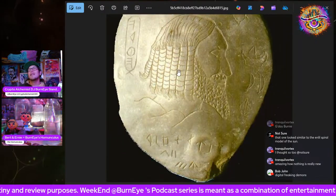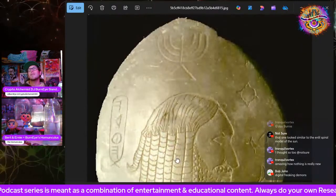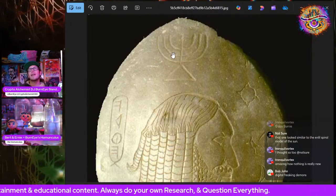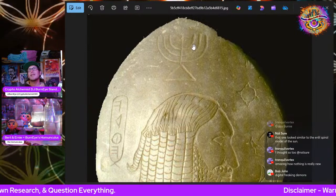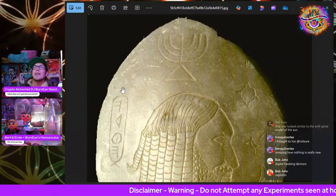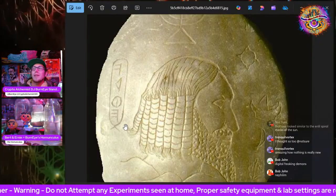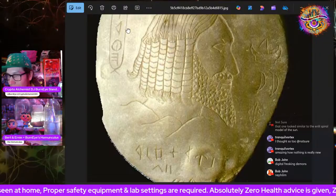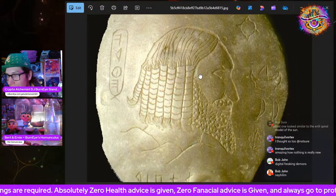All right, so here is one of these supposed pieces that was found in the Americas, I believe. See, and is this alchemical symbology, or is it the Jewish candle? I'm not entirely sure. I suspect the first, possibly. We have an Egyptian style, what are those called? I want to say cartouche, but I don't think that's the right word. But where they put the official name and date or whatever.